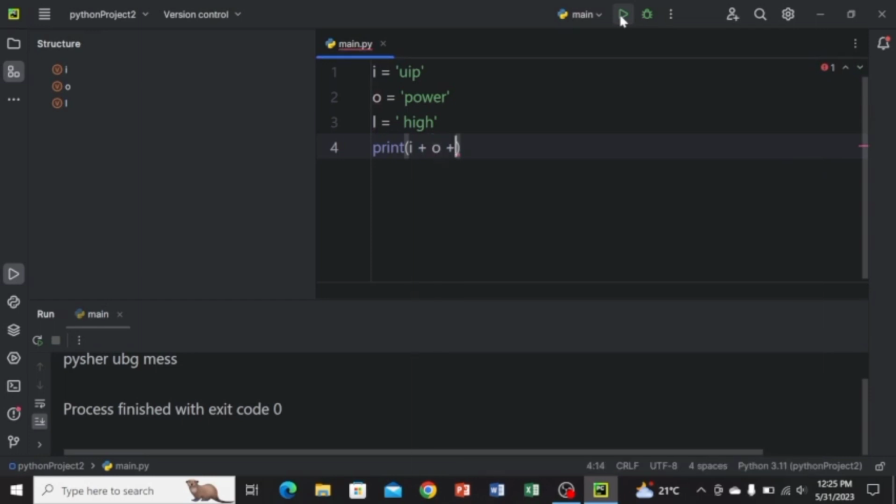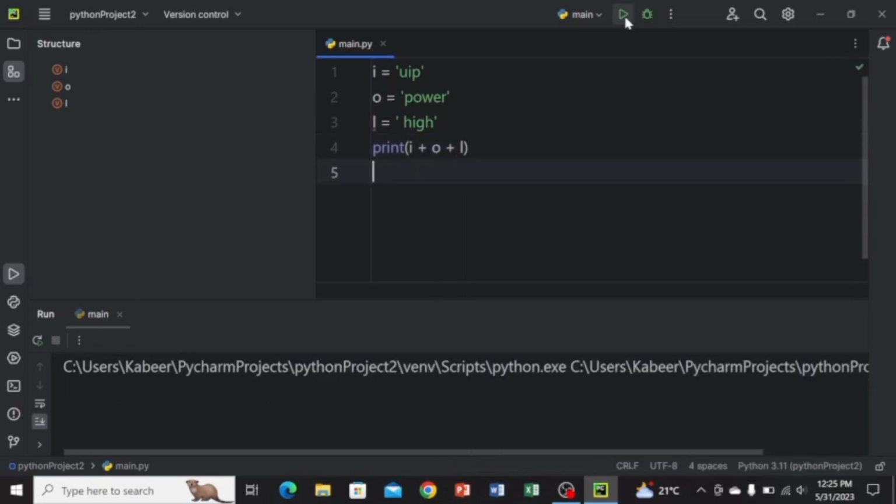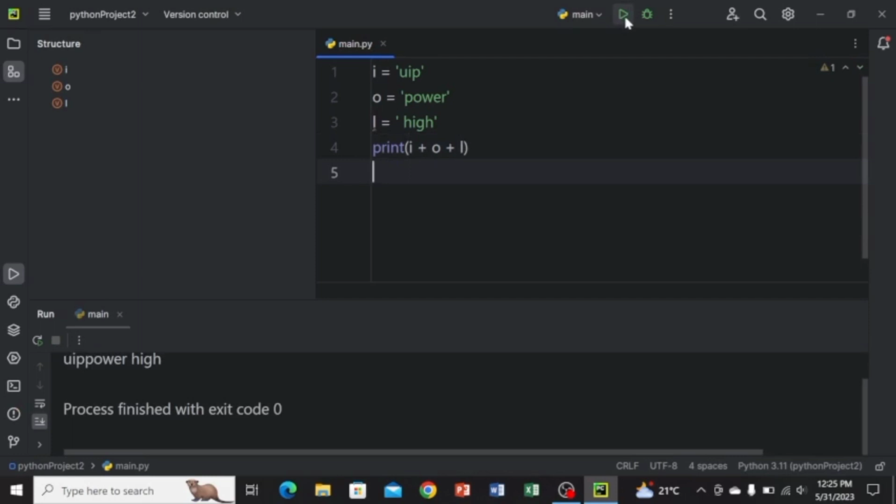We also use the plus operator to show the output of different kinds of variables in this print statement using a single line of code. As you can see, the output is displayed in this line, in a single line of code, by using the plus operator. So this is another example of writing variable names in a single line of code.